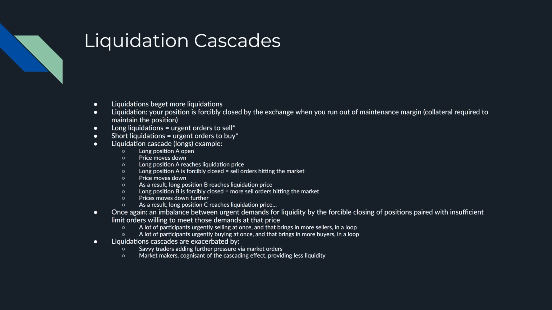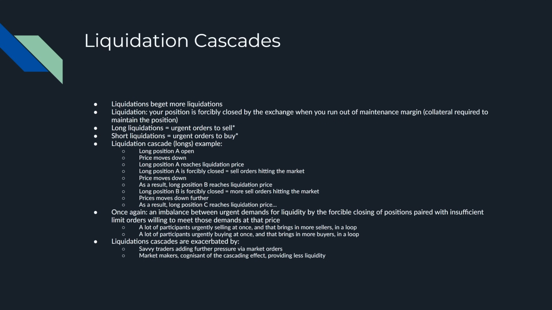Liquidation cascades are also exacerbated, made greater or furthered, by two things. The first is that group of savvy traders adding further pressure via market orders. Sometimes you can just smell a liquidation cascade. You know a large chunk of open interest is trapped. Maybe there's a technical setup to go with it, and you can exert pressure on those positions and hope to catch the market at a discount, or at a higher or lower price, depending on which side is getting liquidated.